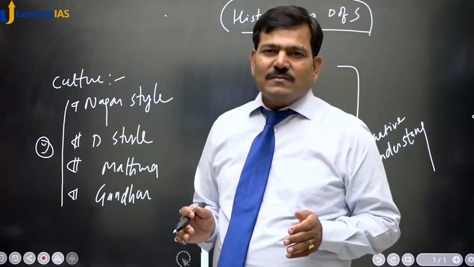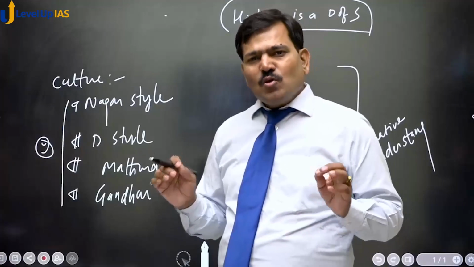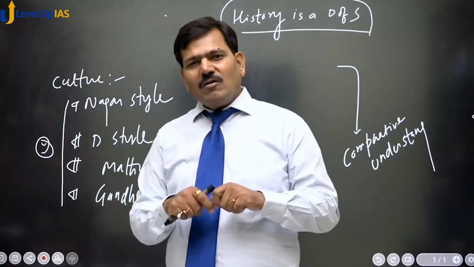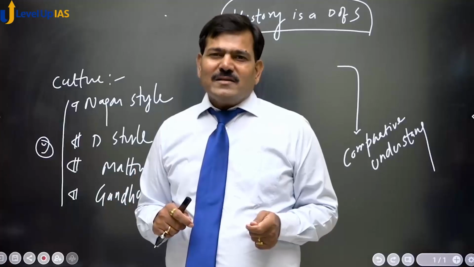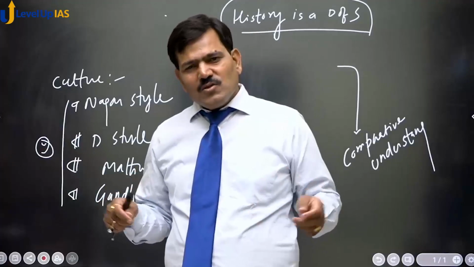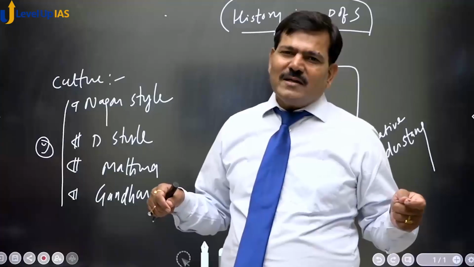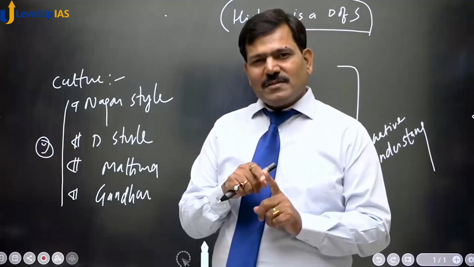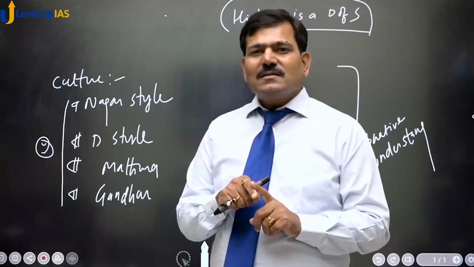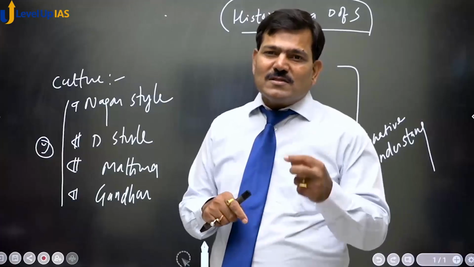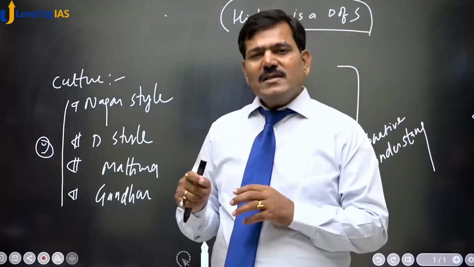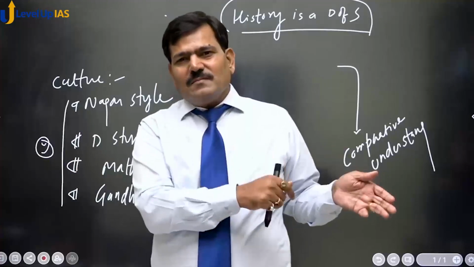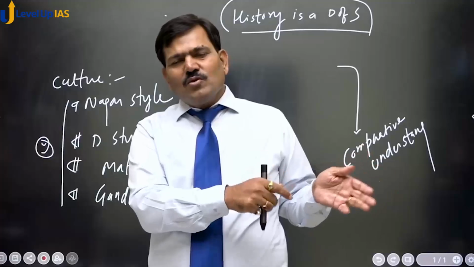is not enough. If you have so many stones but you don't have the thread, how can you make a garland? So many flowers, but you don't have the thread, how can you make a garland? If you want to make a garland, you have to have a thread. That is the idea of institutions. That is the idea of criteria. That is the idea of system. You know the system, you know the criteria.